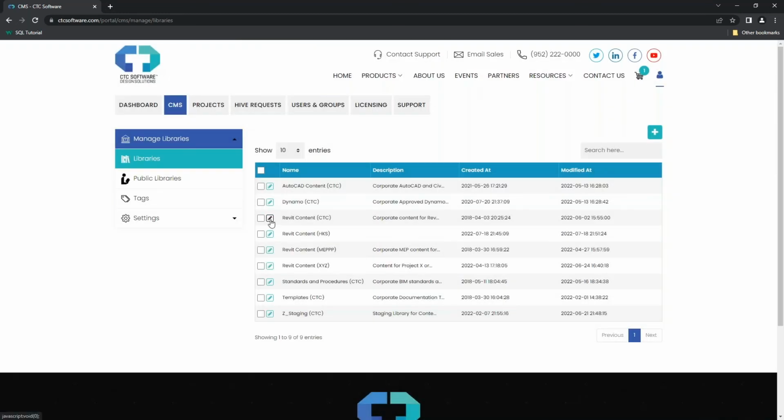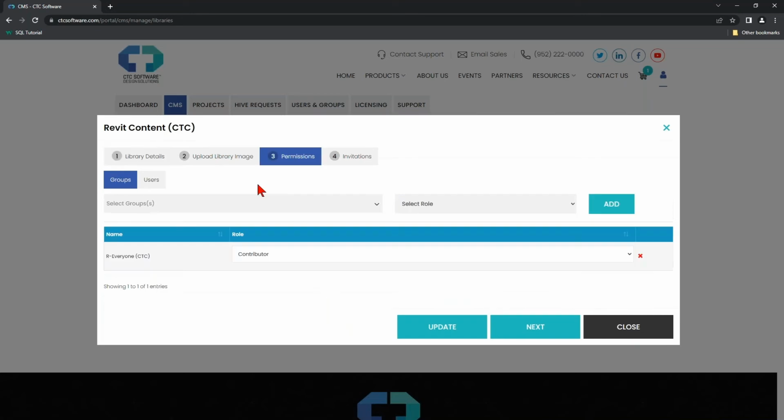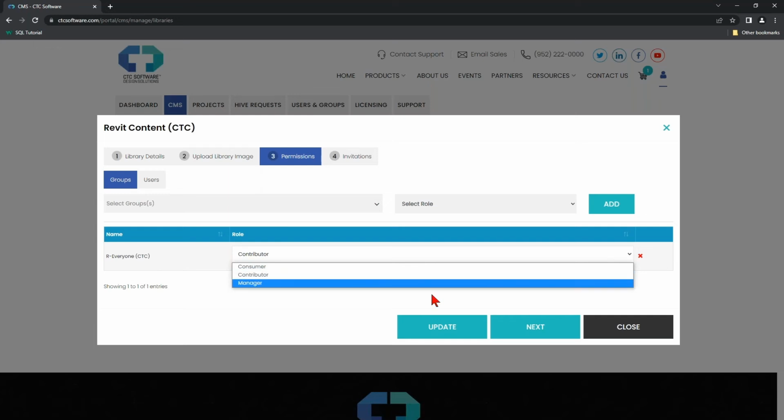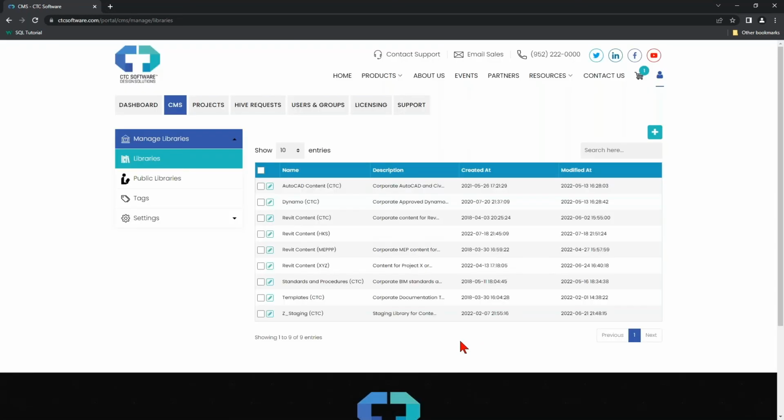However, in my regular Revit content library here, not my standards and procedures, but my regular Revit content, my design environment, I want them to be able to rate and comment on my content in case something's broken. And I also want them to adjust tagging because I want them to help the health of my library increase, and I don't want to have to control it all myself. So let's go back into settings and take a look at the 2 checkboxes and understand what they can do for us.